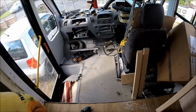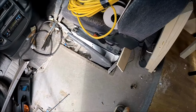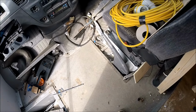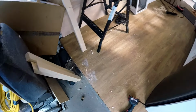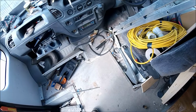So first things first, there's lots of aluminium trim. I've just started peeling a couple of little bits up from around the driver's seat there, so plenty more to go all the way around. Then all of this grey flooring is going to be getting ripped up, and replaced with the same sort of flooring that I've got going all the way through the back there as well, just for continuity, so it flows from the back straight through to the front.